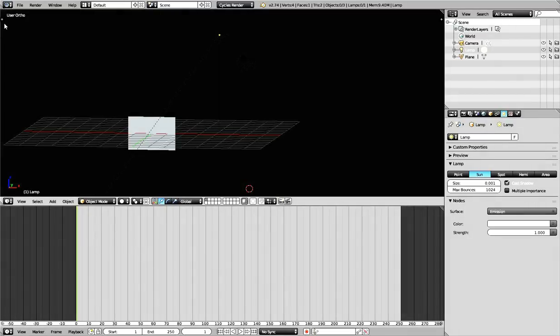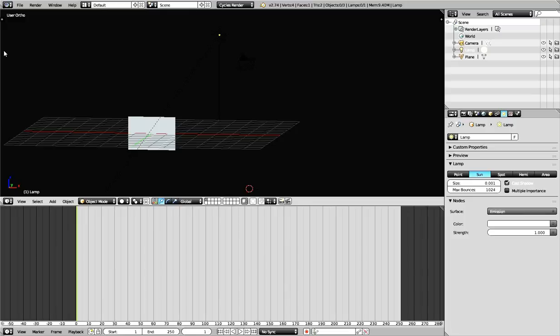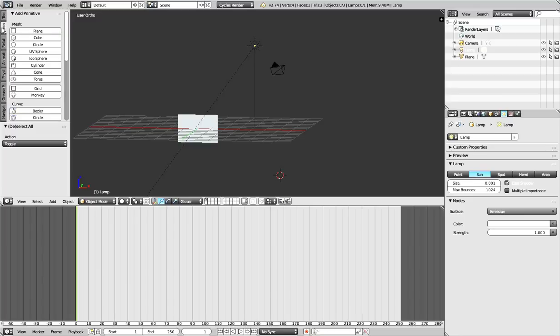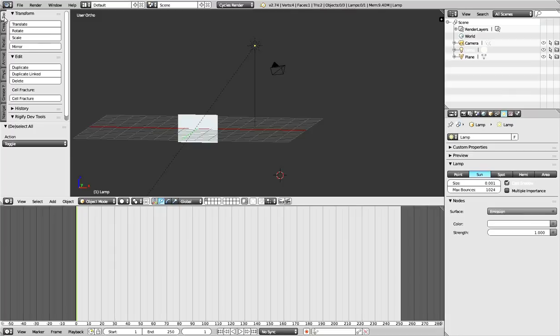Here's a little plus, and here's a little plus. When you click there, you have on this side a toolbar where you can change the object data like rotating, scaling, and so on. There are many tools. When you want to hide this, press T on your keyboard, or T again, like you want.